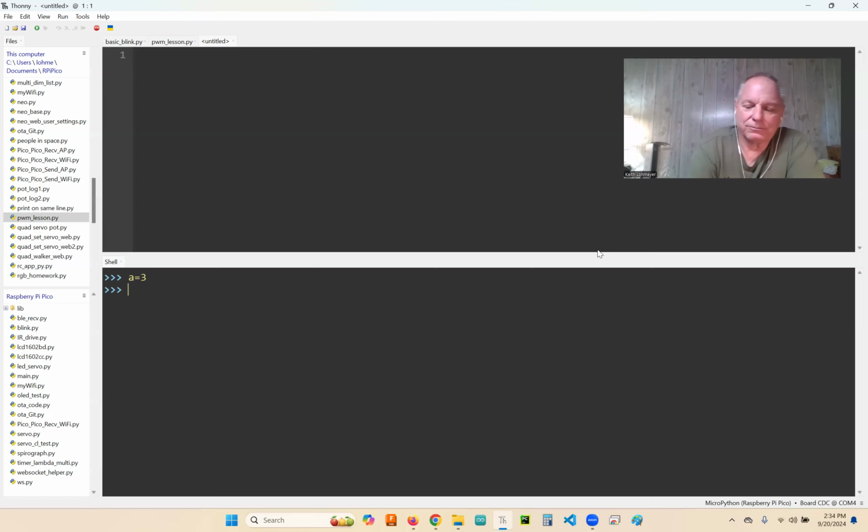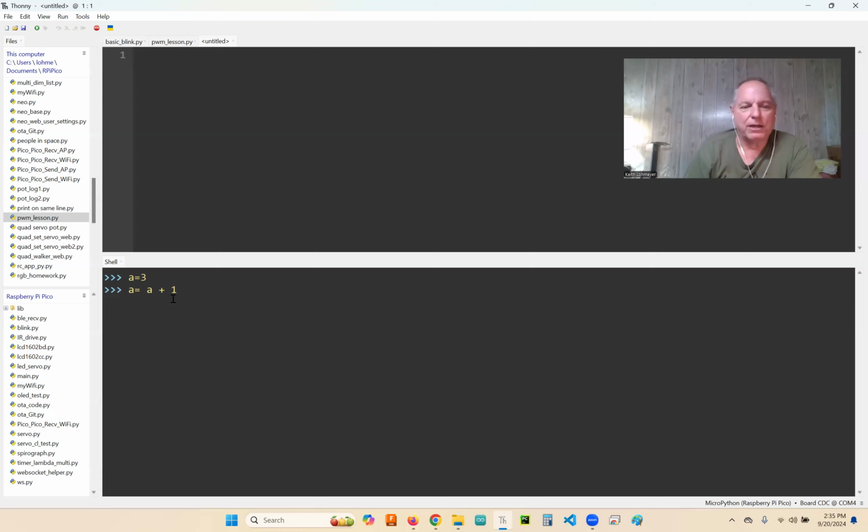Now we can do a is equal to a plus 1. So that doesn't look like any math from school that we've done, but in computers, this is a very common thing to see. What it really means is the value that used to be in a, which was 3 in this line, we're going to take that value, we're going to add 1 to it, and we're going to assign, a lot of times this equal sign is called the assign operator, we're going to assign the new value back to a.